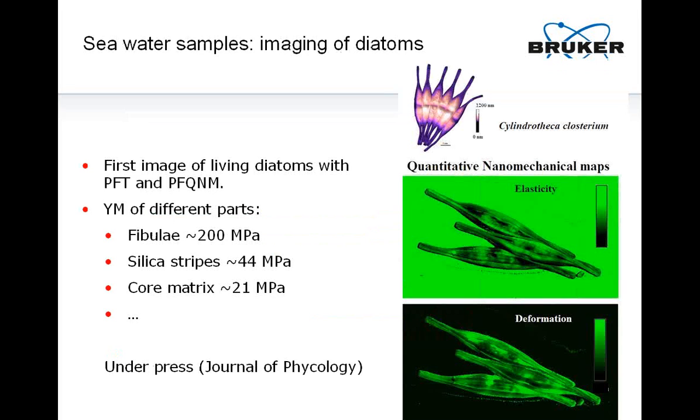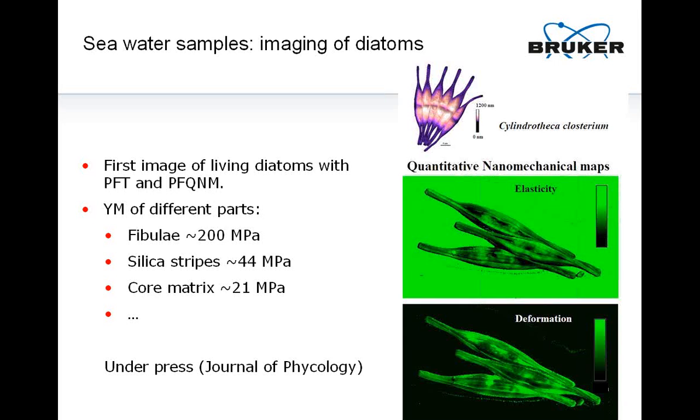So let's stay in the seawater for a while with the second type of sample, which is a diatom. Diatoms are a major group of algae belonging to the phytoplankton, and most of the time they are unicellular but can exist as colonies too. There exist about 200 different types of diatoms that can be found in very various environments like seawater, freshwater, soils, and so on and so forth. And they are very resistant to the external environment factors because of this silica wall.